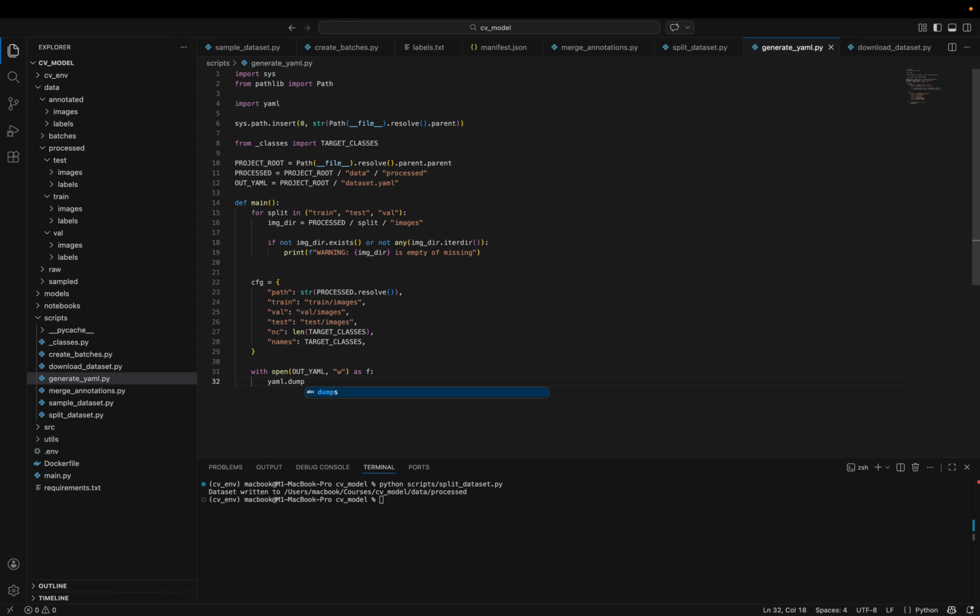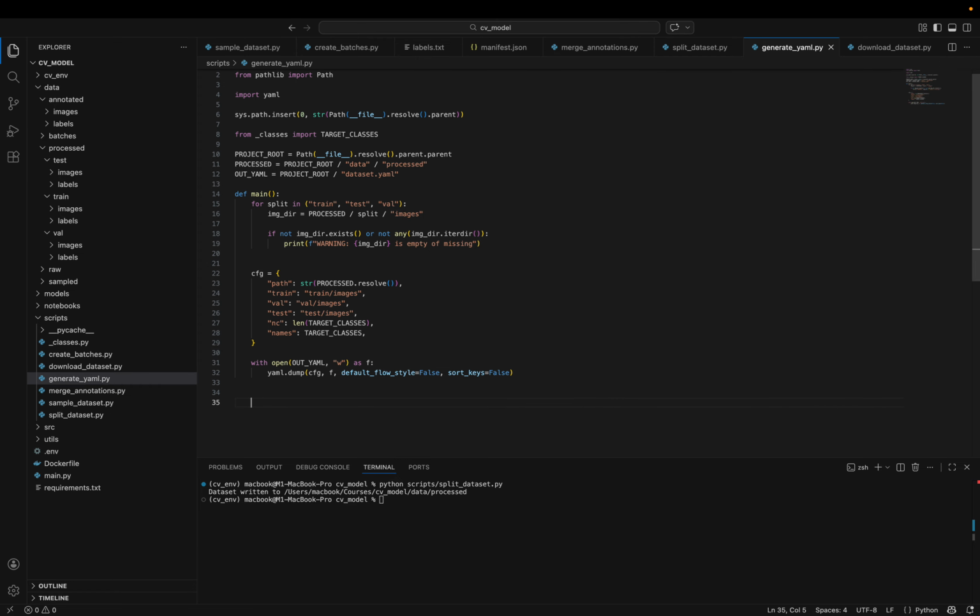YAML.dump our data, then f, then default flow style is equal to false, sort keys is equal to false, and then let's print it.